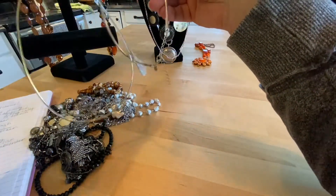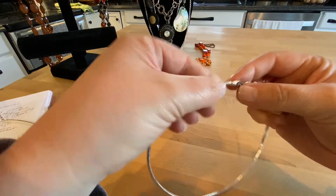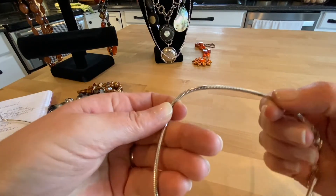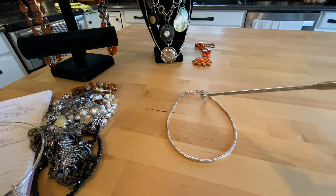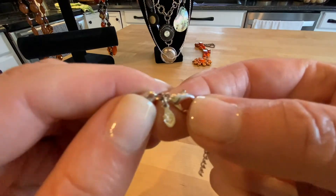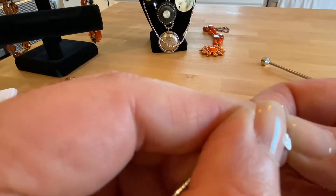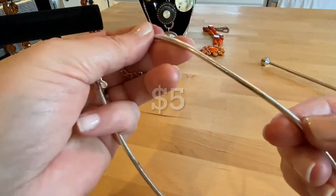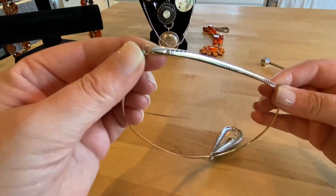This one has got some tarnishing, and it's lightweight and springy. Let's see if it's magnetic. There is a hang tag — is this Premier Designs? I think that's a crown. I think they used to sell these with pendants that hung from here. This may actually clean up with some cleaner.